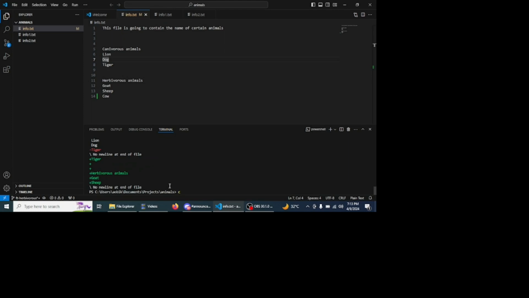Okay. So let me clear screen. If you look at this particular git command, it actually said that the sheep was removed, but then again the sheep was added, and the cow. This is the difference between what we currently have in our working directory and what we have in the staging area, because you can see that in the staging area we've already done git add herbivorous animal, goat, and sheep.